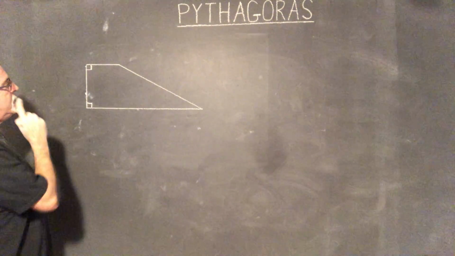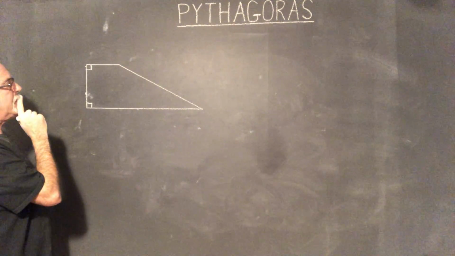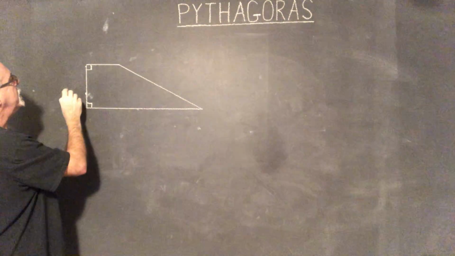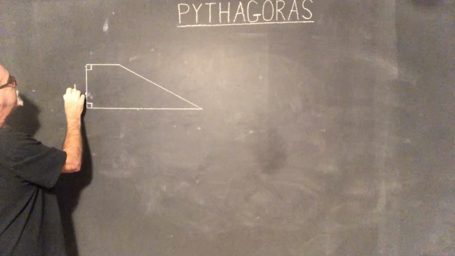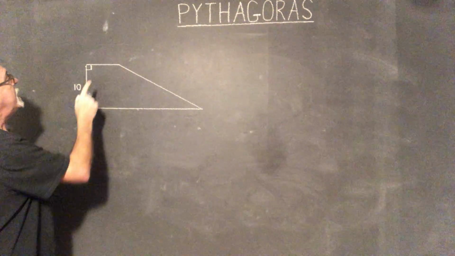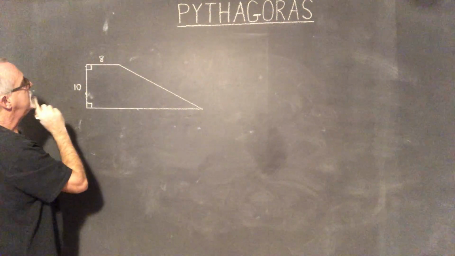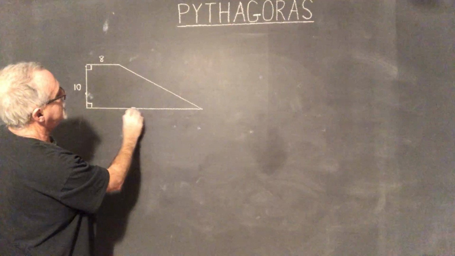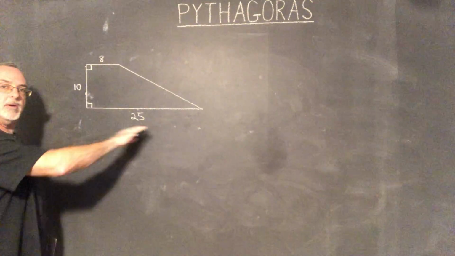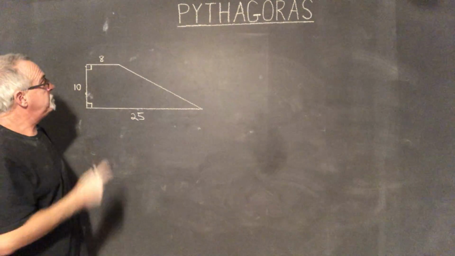Interesting. Now, I have to have some information. So this time I'm going to make up values, but I'm going to try to make sure the values are reasonable. If this were to be 10 units, I'm not saying what type of unit it is, and if that were 10, this is believable that it would be 8. And then if that's 8, I could call this 25.